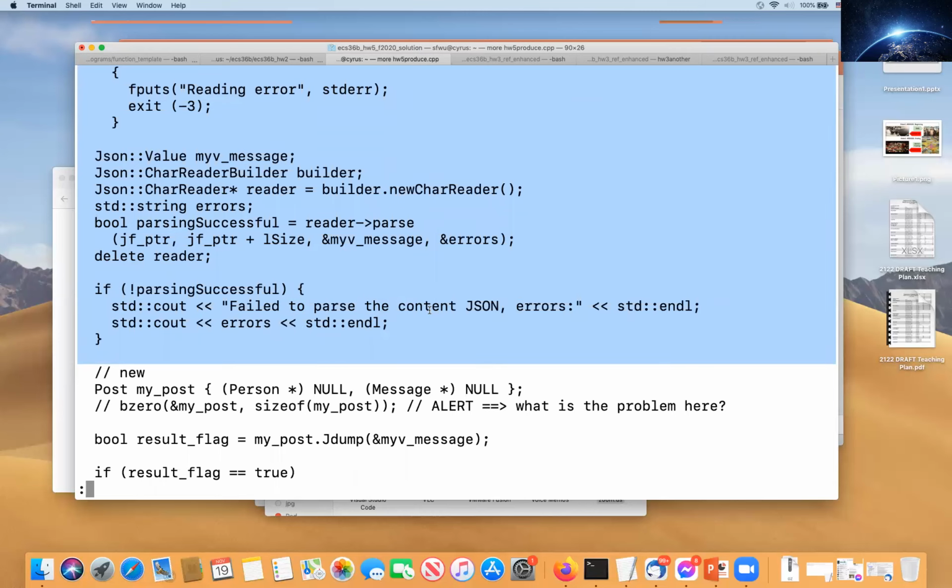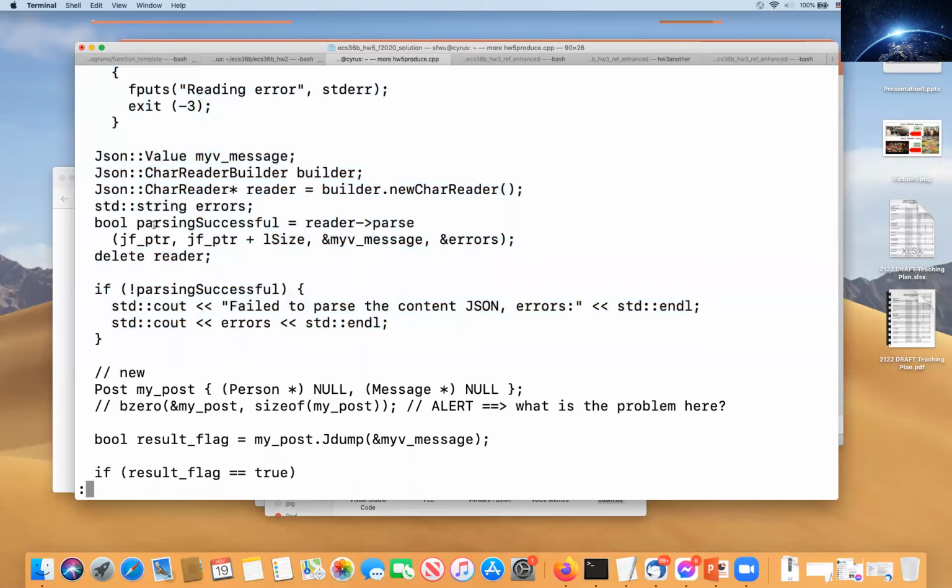I read that string from that file and turn that into a JSON value using, in the middle of this code, something called parse. This part is actually changing from a string format to the JSON format. So string to JSON, that's what you did. In homework assignment number 3, server.cpp, you need to send back the result. You need to use that piece of code to do that. This is exactly the same piece.